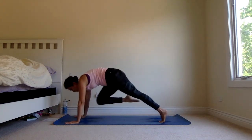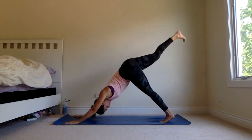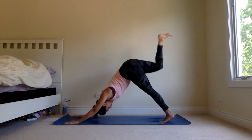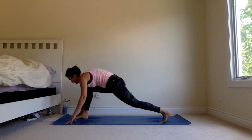Exhale, right knee to nose. Curl forward into plank. Inhale, lift the leg. Exhale, knee to nose. Shift body forward. Inhale, right leg high. Exhale, step between the hands.